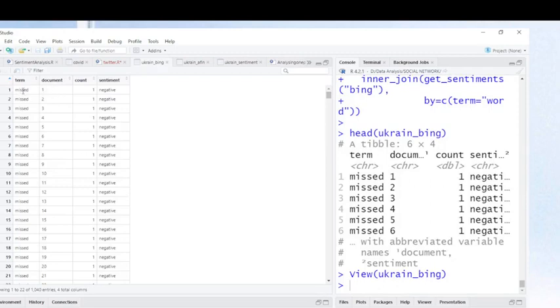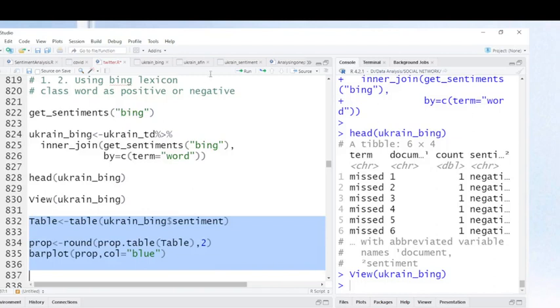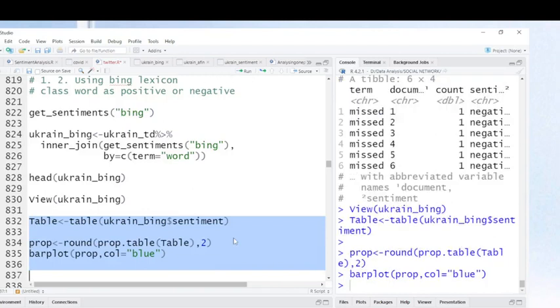This is the term and this is the tweets. As you can see here, the first term is negative, negative, negative, negative, and so on. As you can see, friends. Now I can just make a bar plot or calculate proportion just to make visualization to see in terms of number, to see whether positive words are greater than negative words or terms.